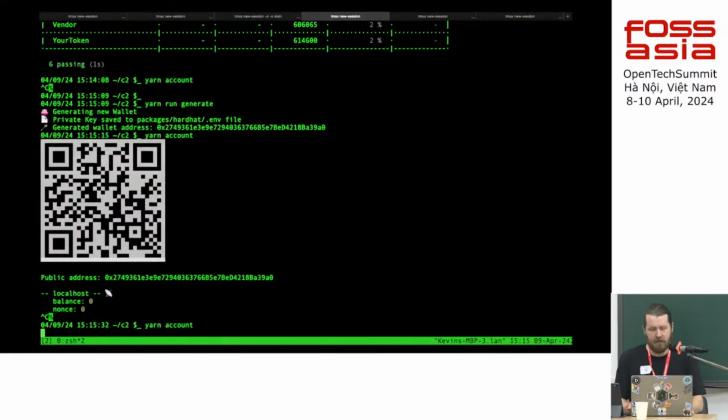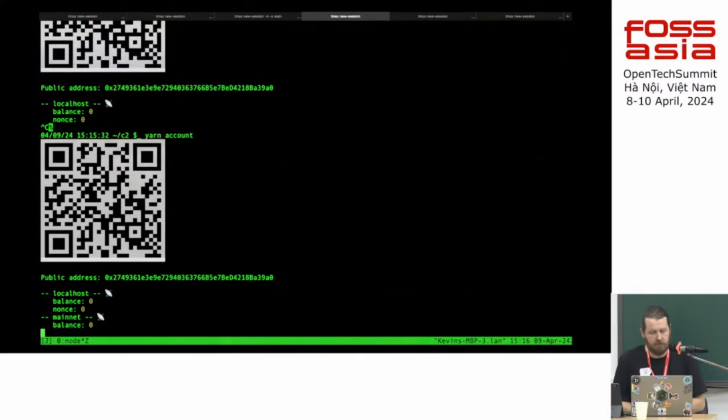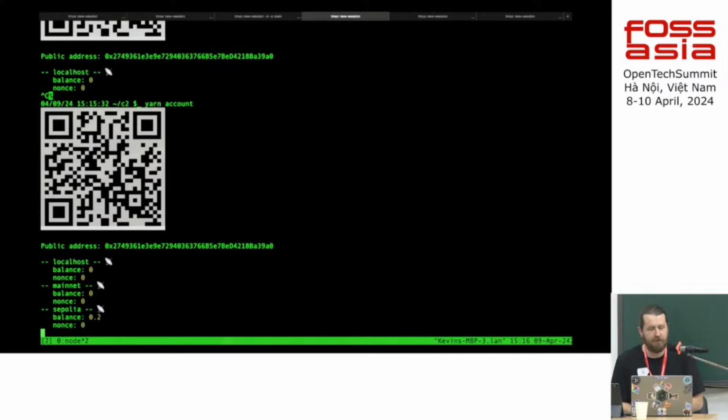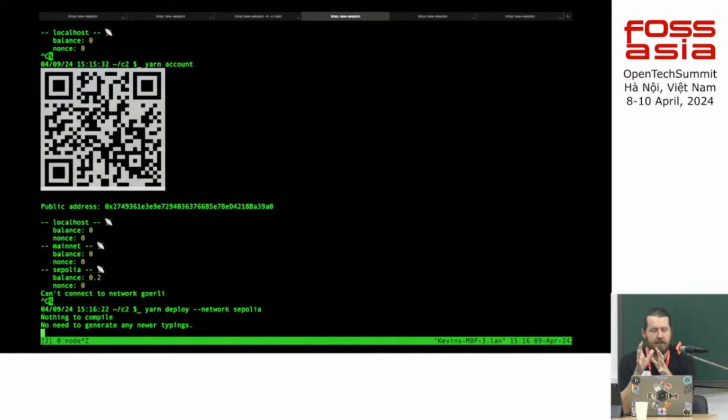So now if I do yarn accounts, it's going to go through and check my balances, right? There we go. All right, Sepolia is working. Okay, so I was able to send some funds to that deployer. So now I can do yarn deploy --network sepolia, right? What that's going to do is take my contract, compile it, see if it needs to compile, which it didn't. Then it's going to ship it to Sepolia by doing a create, basically. It's very slow, but that's okay. We'll give it a second, and it's going to deploy that.